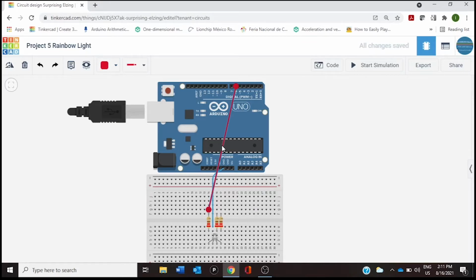Since this one is red, let's change this one to red, and then double click on the cable so we can bend it and we can see the number here. So this one is red. Cathode is connected. The third one is going to be blue. Blue is our number 3. So we are going to look for blue, starting from column G as well, and looking for number 3. Here we have our blue.